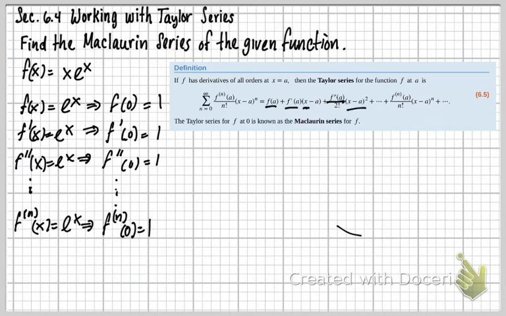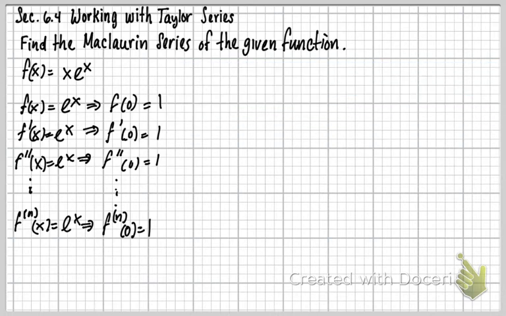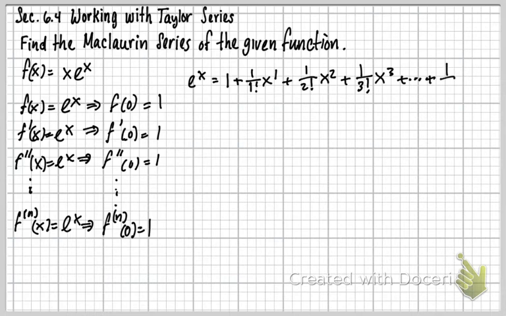So these are all just going to be x's, x squareds, x cubes, so on and so forth. So that's what we're going to do now. And keep in mind, we're only doing this for e to the x right now. Okay, so that means our e to the x is going to equal 1 because that's just our f of a, plus f prime of a over 1 factorial. So it's going to be 1 over 1 factorial. And I'll just keep this consistency so you guys can see it. X to the first plus 1 over 2 factorial, x squared, plus 1 over 3 factorial, x cubed, and so on and so forth. So I could keep going with this. And then my nth one is going to be plus 1 over n factorial, x to the n, plus dot, dot, dot. And it does keep going.